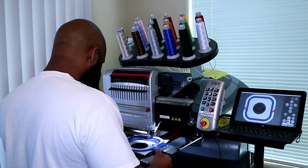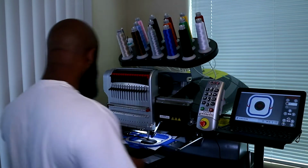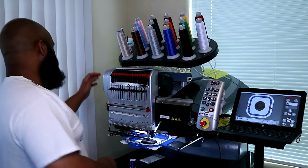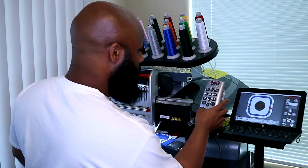Alright, let's pop this back on in here. And we're going to go ahead and start stitching out the red now. So the purple should be fine, just sitting over here on the side. Think we're all good. Let's go.